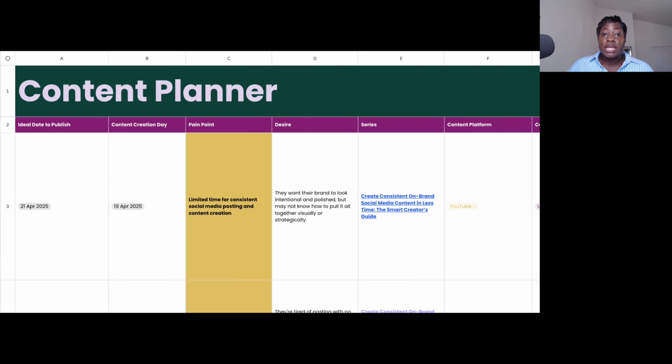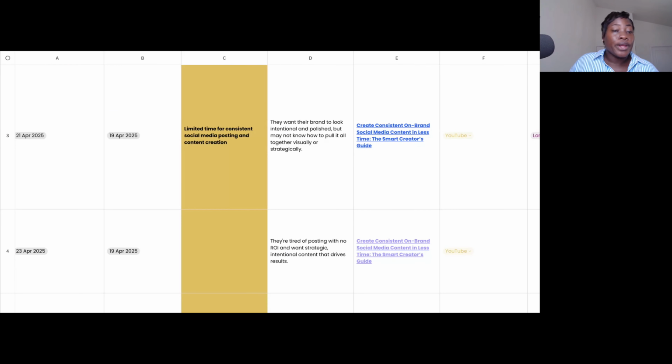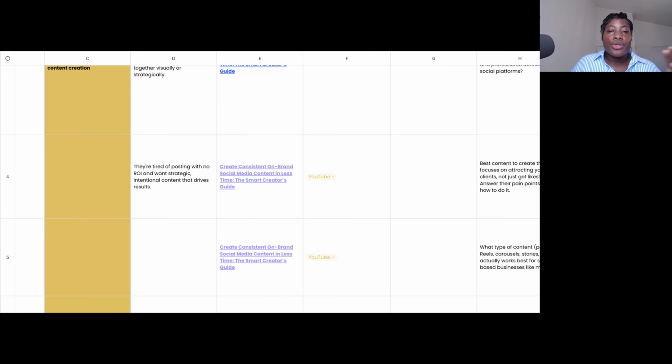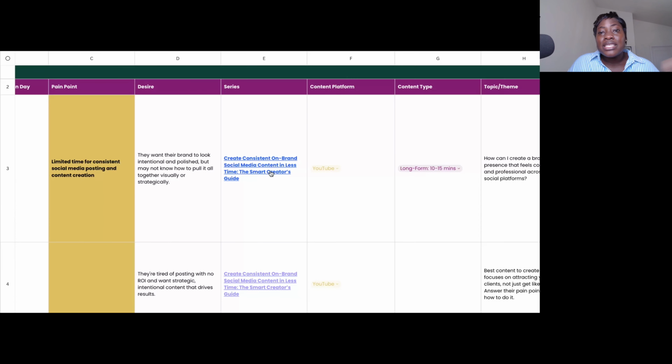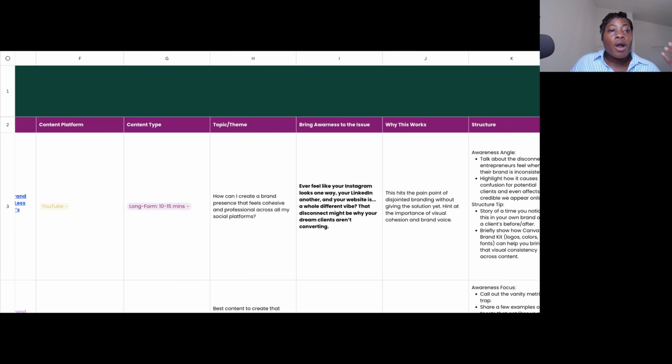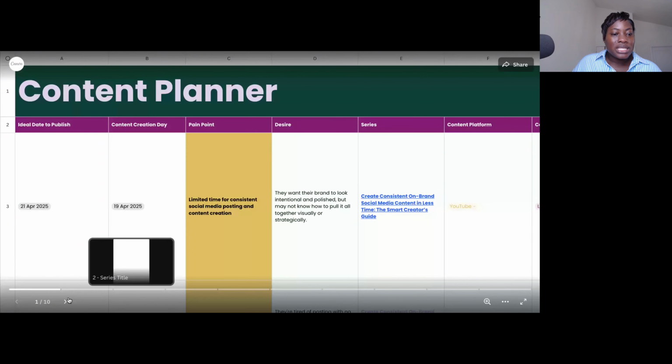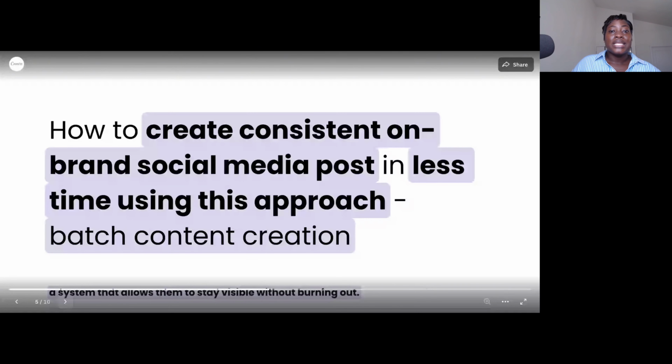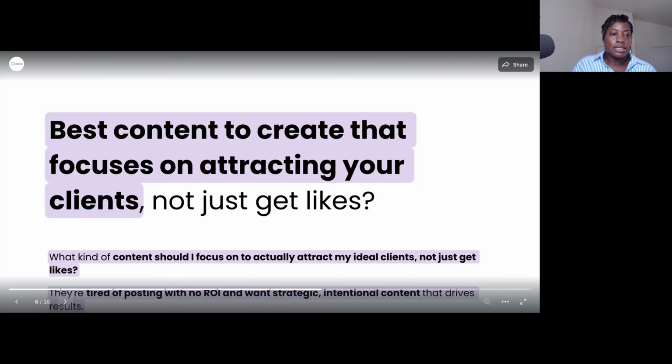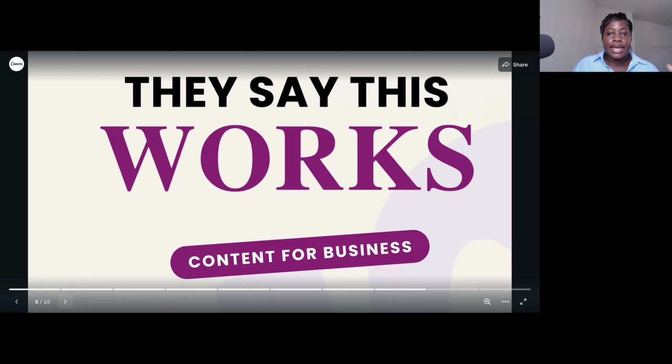So if you're a social media manager, if you work with a lot of clients, whatever reason you're using Sheets for, and you need to share it, they can just scroll through and click the links. It directs them to where they should go, with all the public access. And this is the sheet section. But what if they want to scroll through? They can see all the other designs that are in this. So this is the multi-design format for your content created in Canva. They can scroll through and see all the things. Perfect, perfect, perfect.